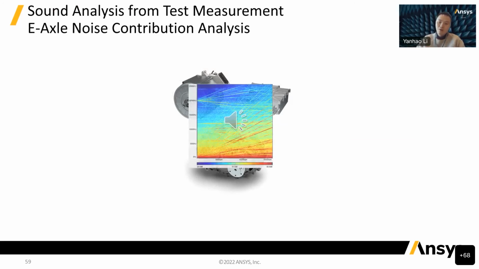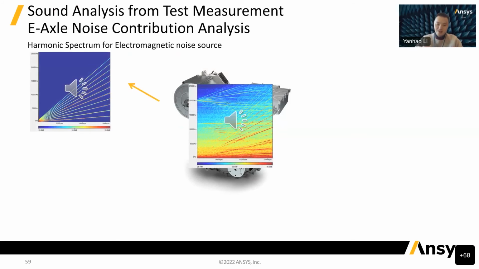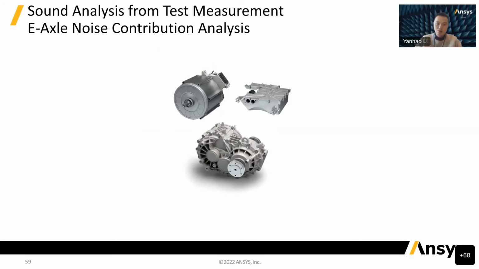So here, for example, we look at a simple EXL product, which we normally handle in a vehicle. We can also call it a three-in-one powertrain system. It contains an electric motor, a reducer with some gears, and some electronic control module. So here we can listen to a sound from a recording.